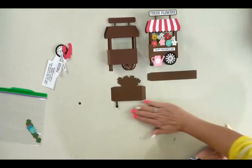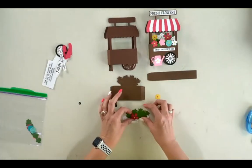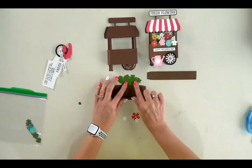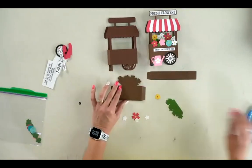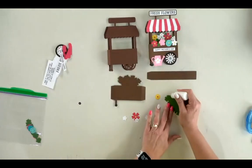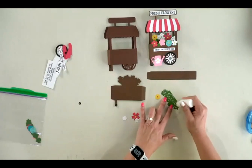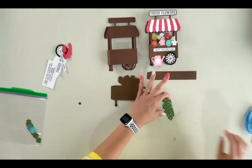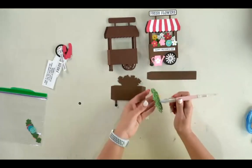Our pieces for that are right here. You have this large green background piece, and that's just going to glue right on top of that shape there. Isn't that nice? The machine does such a beautiful job of cutting everything out perfectly for us. So I'm just going to put some adhesive on the back of that green piece, and then I'm going to grab my little pick-me-up tool because some of these pieces are hard to grab.